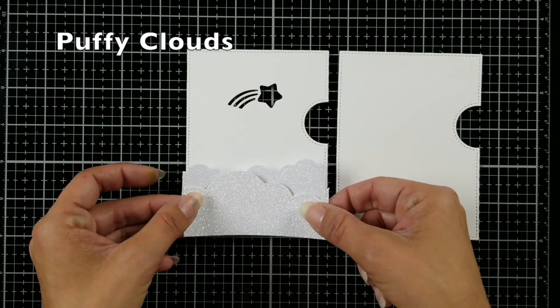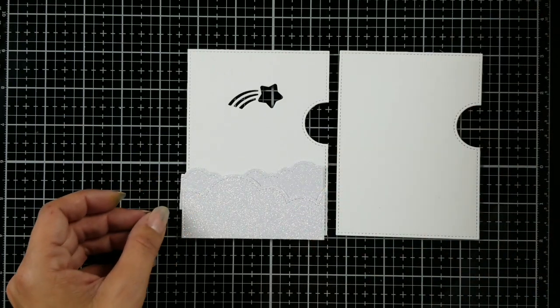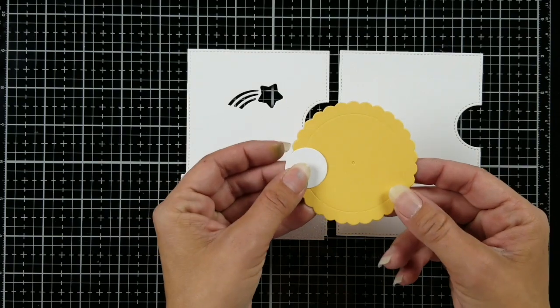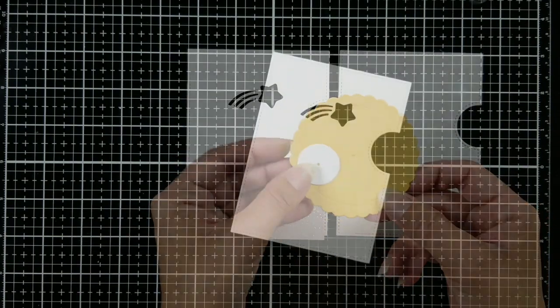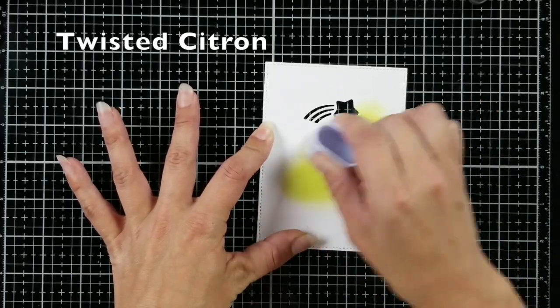And then you'll see here I used the pixie dust glitter cardstock and die cut out two rows of puffy clouds. Those will go towards the bottom of my card. I also die cut out that main base piece from some sunflower cardstock, and then the literally piece from white.